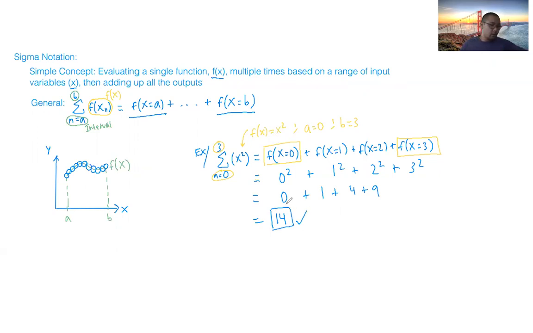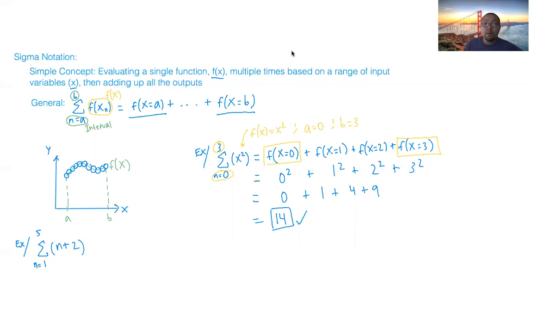Just to see if this stuck, let me give you an example, and then you take a second and try it. The summation of n starting at 1 and ending at 5, and let's consider the function n plus 2. Go ahead and pause your video and see if you can evaluate this, and then come back and we'll work on it together.